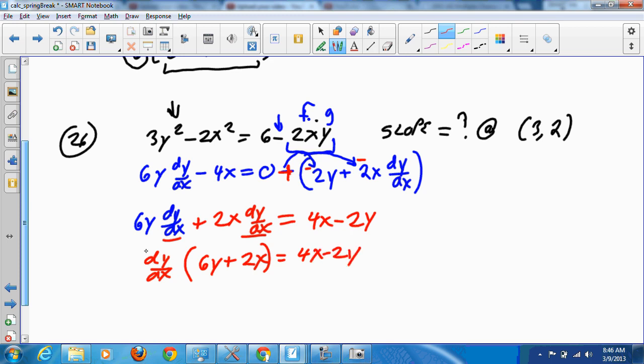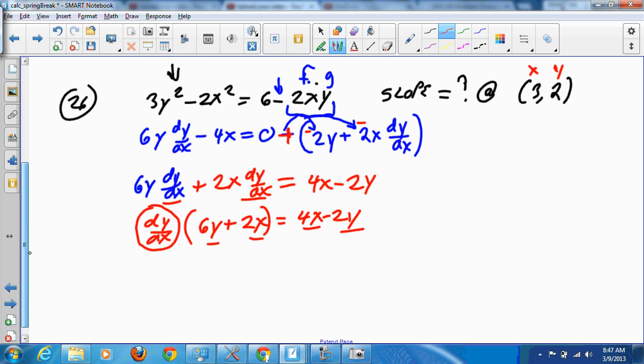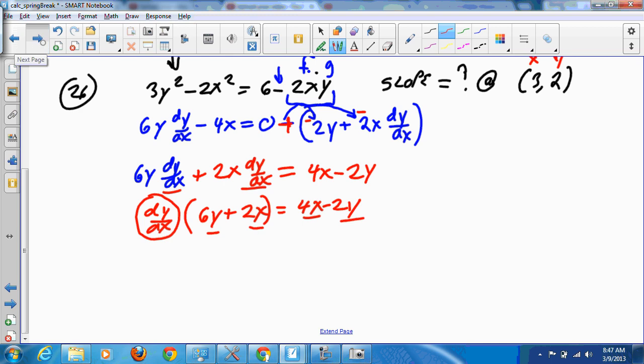Okay, so keep in mind that we're solving for the derivative here. And since you have an x and a y value already over here, instead of making an arithmetic or algebra mistake, perhaps we should just go ahead and plug in our x and y values here, and then divide everything out. Alright, so good luck with that one.